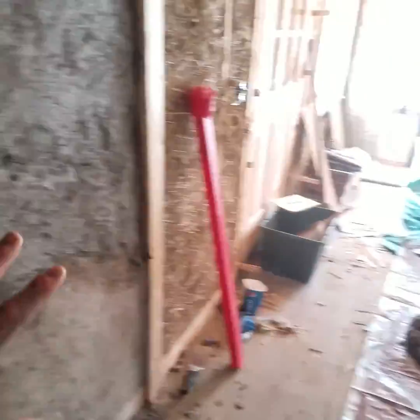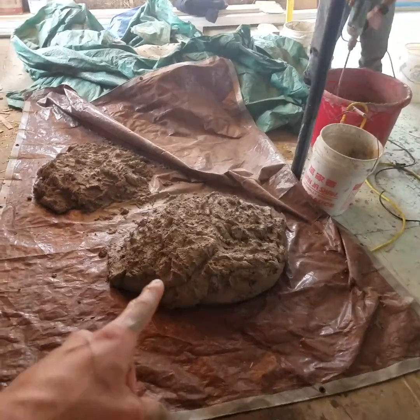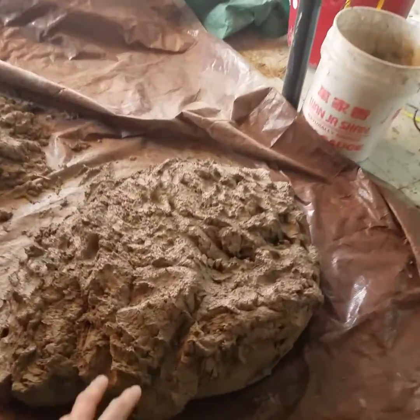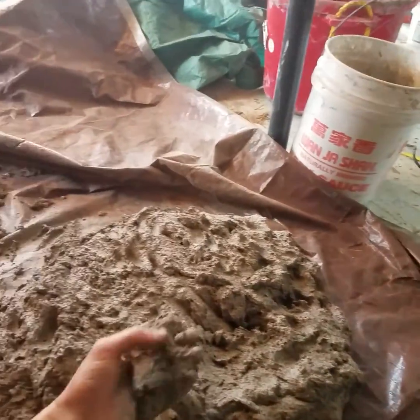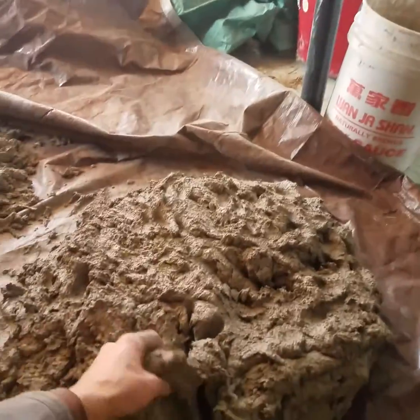Here we are, light clay straw walls. We're doing some tests with plaster mixes. And what we've got here is some plaster we mixed about 2 months ago. So it's been, you know, fermenting very nicely. Oh yes, hydrating. The clay is ready to go on the walls here.